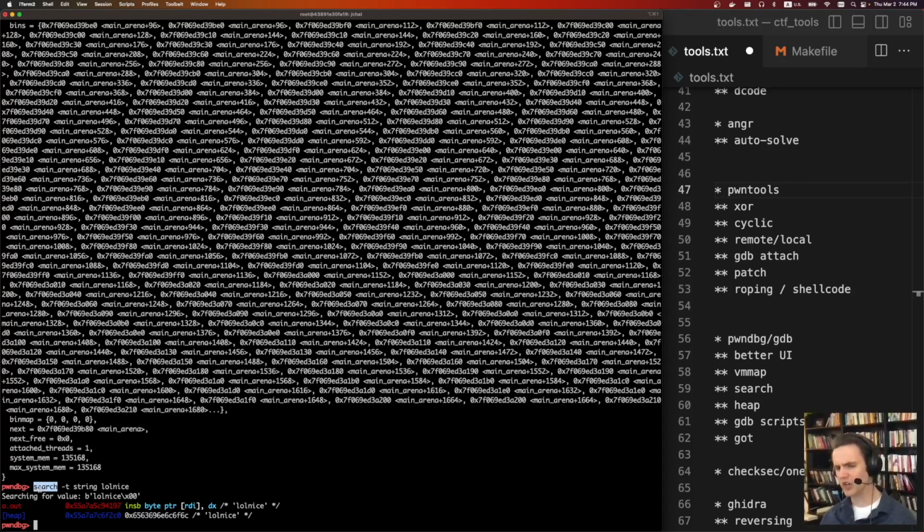Sometimes it can be a little bit weird. I think sometimes it doesn't want to search all the segments, or I could be doing something wrong, but sometimes it seems to be a little bit finicky. For the most part, it works very well. I'm probably just using the tool wrong.